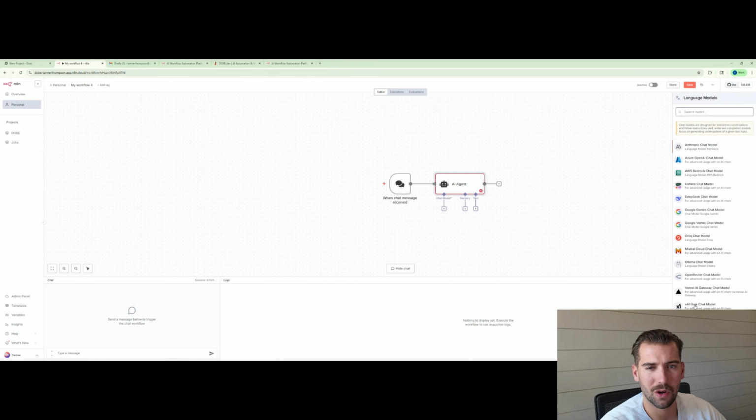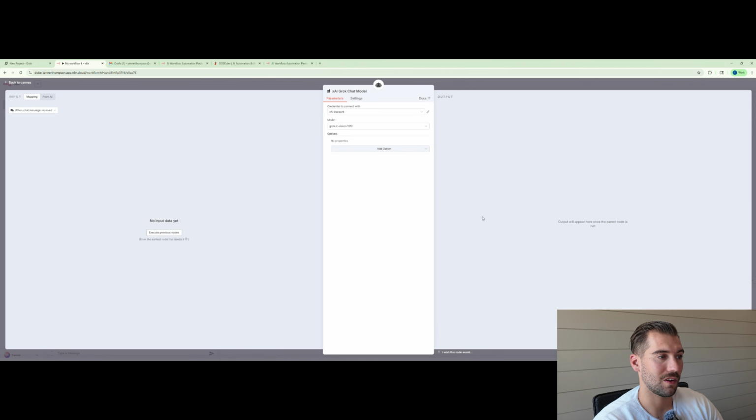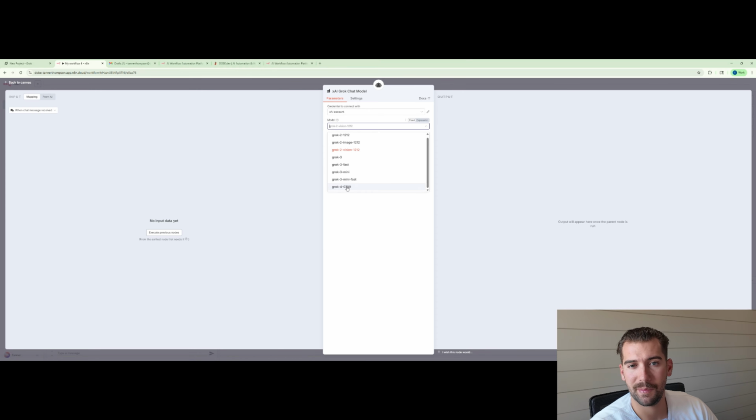This is where you can choose from all kinds of different AIs. I personally am a big Grok fan, and that's what we used at the beginning of the video, so that's what we're gonna use. Again, we're gonna click on Grok. You're gonna have to sign into your account. So again, credentials to connect with, XAI account, you'll have to create a new credential, and you're just gonna have to sign into your account. The model, I like to use whatever's at the bottom because that just means it's the newest.